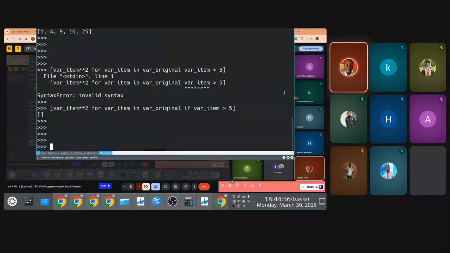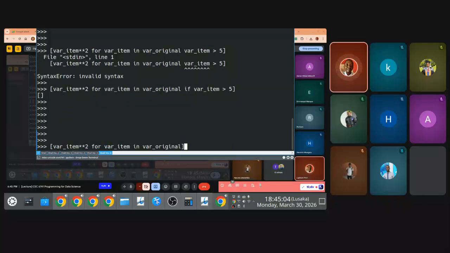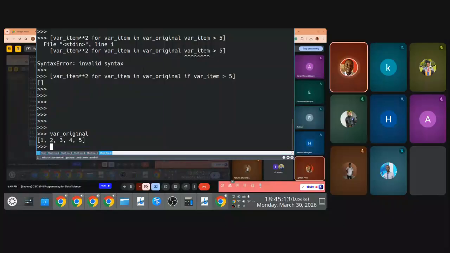So we're trying to do this simple experiment, and I'll have to correct myself here. If you notice, we have the original list, var_original, with numbers 1 through to 5.